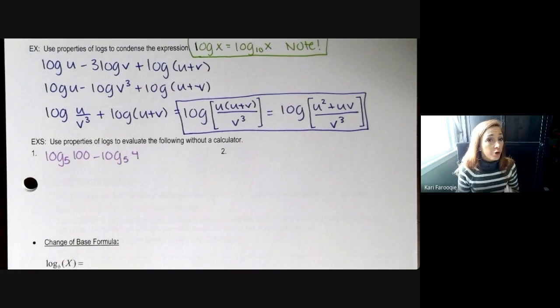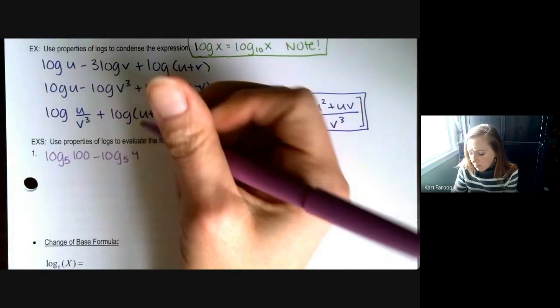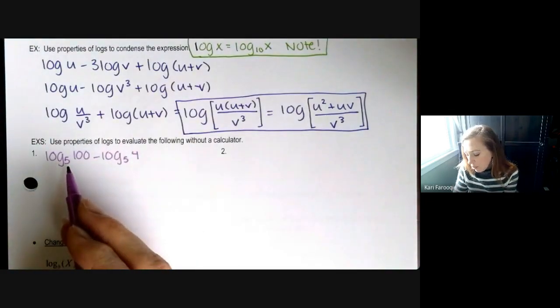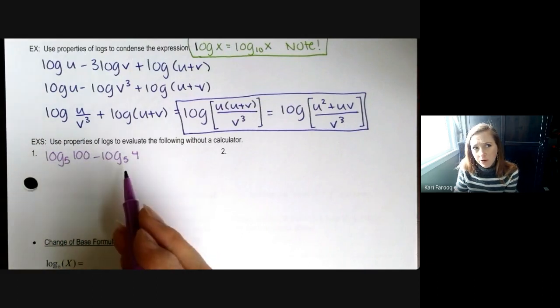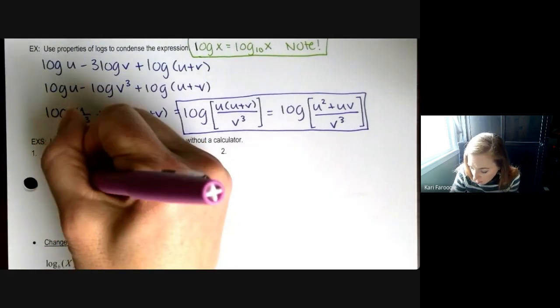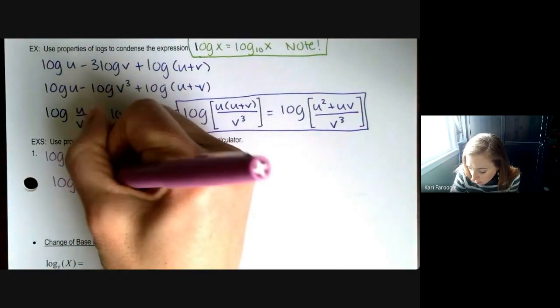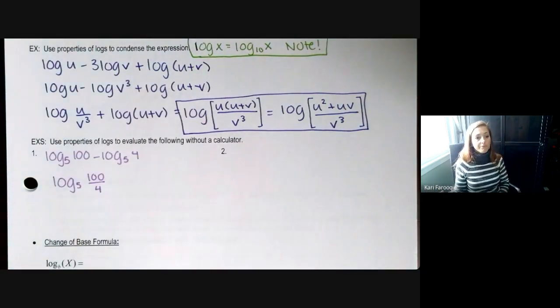All right, so in order to evaluate, we're going to have to use properties of logs. What I would do right now, if I were you, is because you see subtraction between your logarithms, go ahead and combine these using a quotient. Sometimes you can try different things. If you tried this exponential form, though, you'd be like, wait, 5 to some power is 100, 5 to some power is 4, and I have no idea. So the best thing you can do is switch this over to be a quotient inside your logarithm.